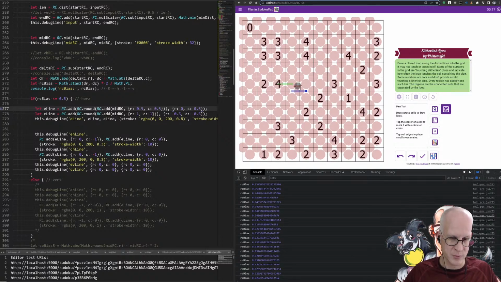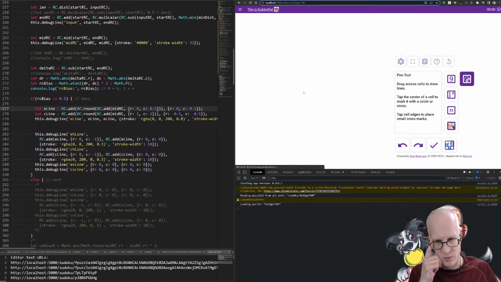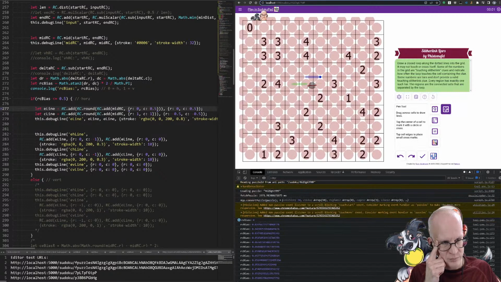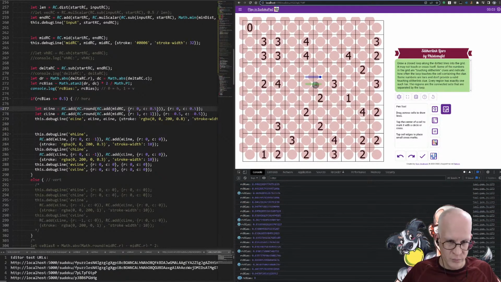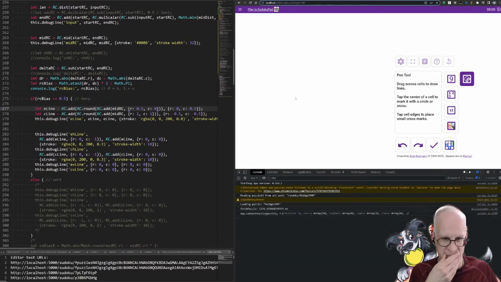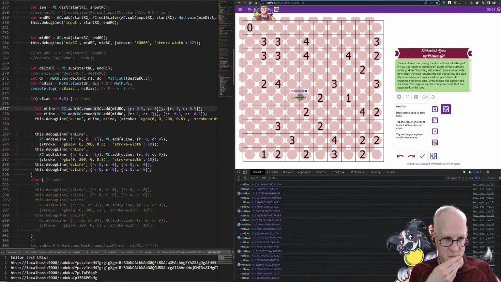So this still floors to this one. So maybe we don't actually want to add 0.5 here. Sorry. Maybe we want to add 0 to the column. So the column is correct here.